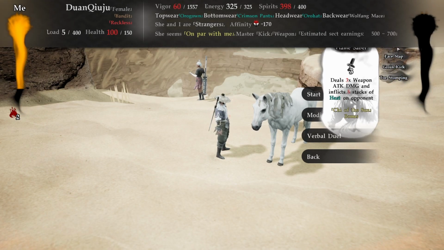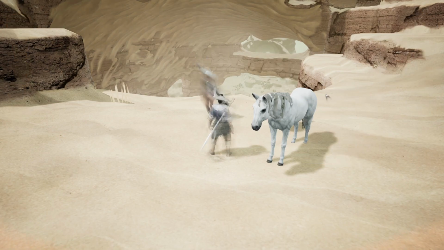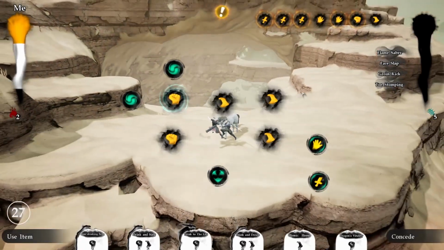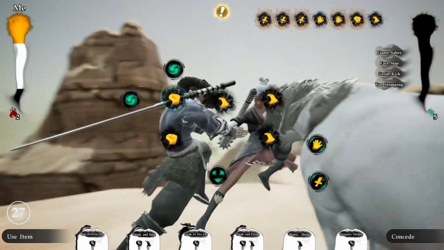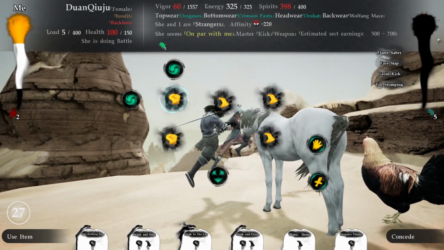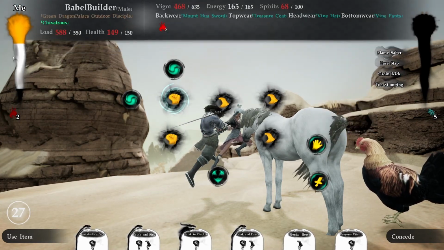She has 1,557 vigor, but she's only at 60 currently. So if we could just get a couple hits in, just a couple hits, I think we could do it. We do have our horse here, and I saw Big Red. Yeah, Big Red's here too. All right. Hopefully. Duan Guiju. Hopefully we can take her. Like one good move. Just look at this.